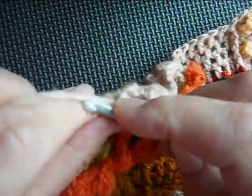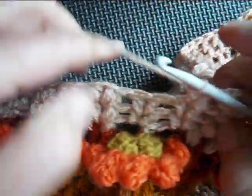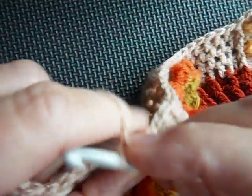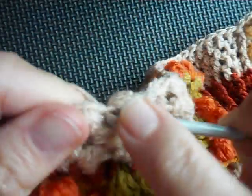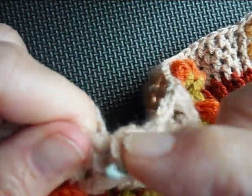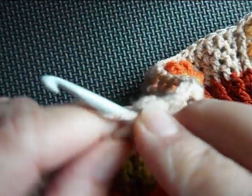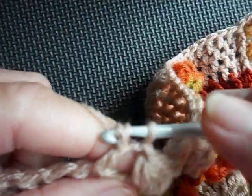Okay, and 1. So I'm just basically showing you what you already know. You're just going to carry on like that. Right, and 2 puffs, 1, 2, 3, 1, 2, 3, almost. No, 1, 2, 3, and then we are going to continue like that.